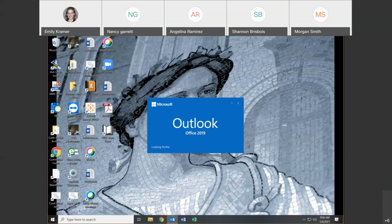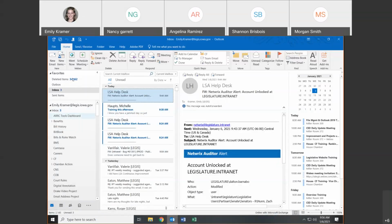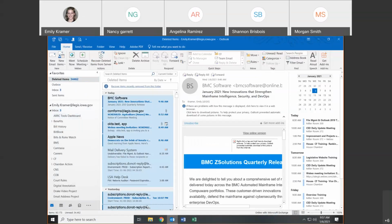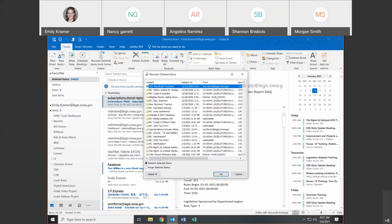And when I'm back in here, let's pretend I'm in my deleted items and I've just chosen a bunch of emails to delete. So I click them, I say delete. Again, it's going to say these will be permanently deleted. Do you want to continue? I say yes. They're now removed from my deleted items. Right about now is where somebody goes, oh no, you know what? There was something in there that I actually did need. So that happens. There's a second opportunity to get those files back, and that is recover deleted items. This will show you all of the files that have been permanently deleted within the last few weeks.